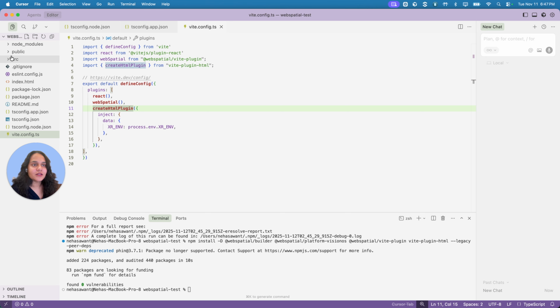Next is the manifest file, which will be like a blueprint for the Vision OS app. Like it's gonna know what should be the size of the screen, or what your icon should be for the app, what should be the name and background color, things like that. So let me create a basic manifest in the public folder.